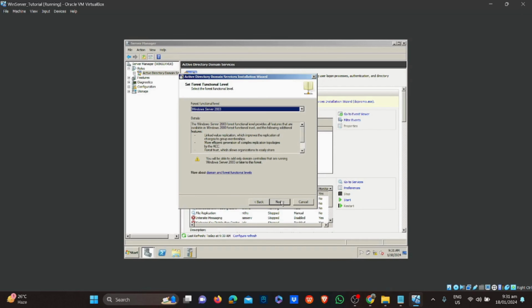Then Next, and for the version we choose 2008 R2.